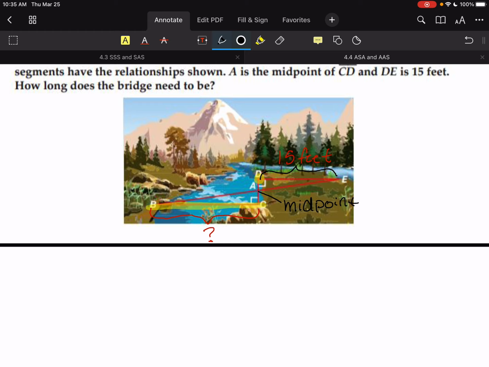So we already know that D and C are congruent to each other because of what we have in this picture. We have that this is a right angle here and that's a right angle there. So we know angle D is congruent to angle C. And I'm not going to write this one as a proof because we're not really asked to prove anything here. We also know that A is a midpoint of DC, and because of what a midpoint is, we know that those two sides are congruent. So we know that CA is congruent to DA because A is a midpoint.